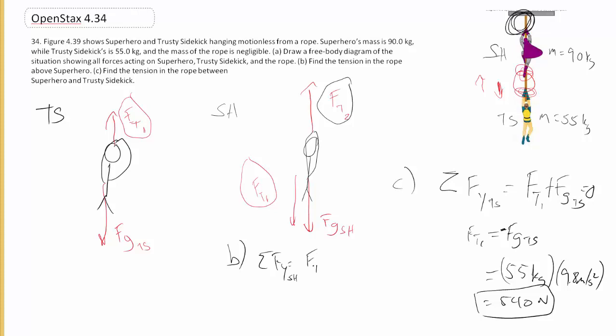This is equal to FT2. Now I'm going to go ahead and put minus signs for all my forces that are in the opposite direction. I didn't do that back over here for the gravity. I probably should have. Let's go ahead and fix that. It doesn't actually change the results that much. If I would have put minus FG TS, then this would have been positive. It just would have said those two things are equal. Anyway, it gives us the same answer. So we have FT2, then we have minus FT1 minus FG of the superhero, and that's all equal to zero. Or the other way to say that is FT2 is equal to FT1 plus force of gravity of the superhero.